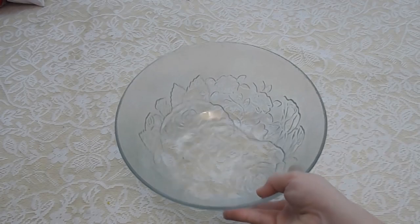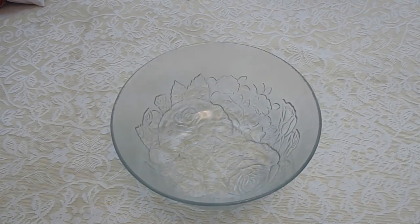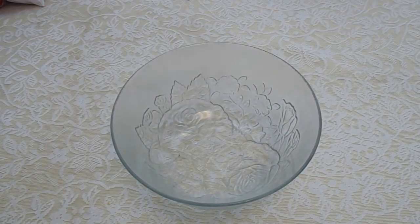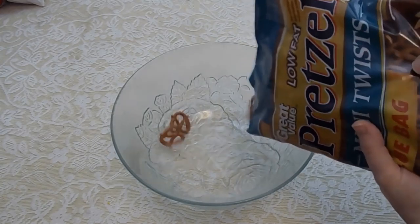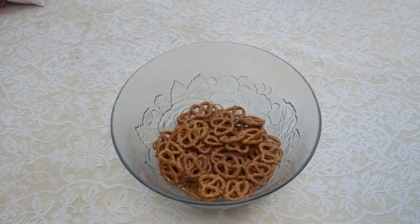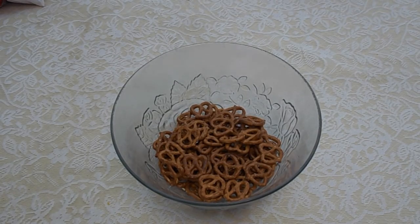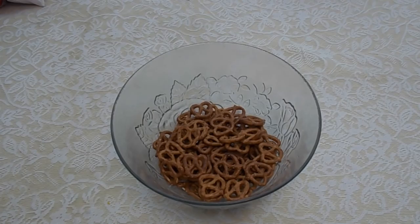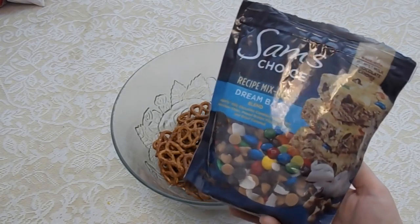Okay, so first things up, you're going to get yourself a nice large bowl of any kind that you'd like. This would be great for a party or to snack on Christmas Day. So we are going to open up the bag of pretzels and pour some in. Now you can do as little or as much as you want of this. It depends on how many people are going to be eating it.